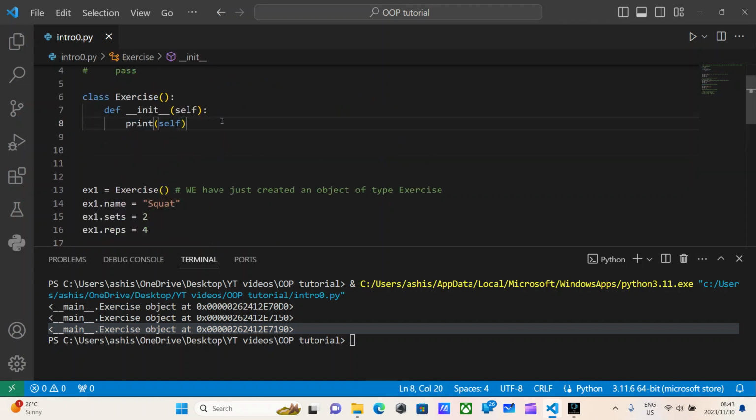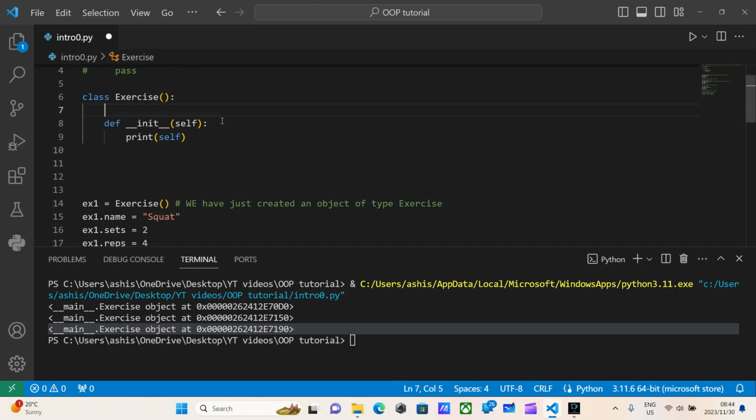Do you see this function right here called def __init__? This function will run every time we create an object of type exercise.